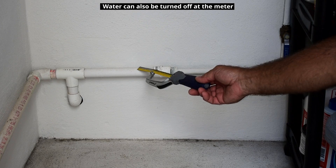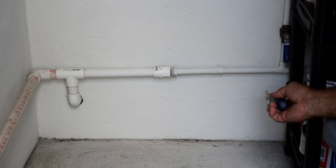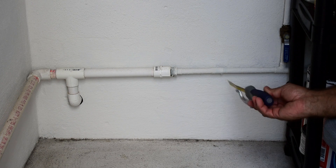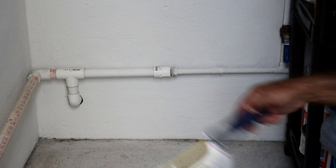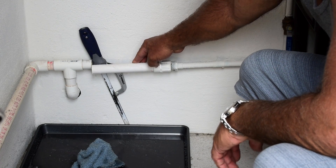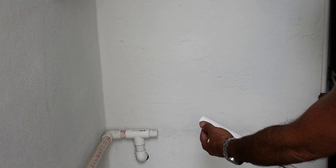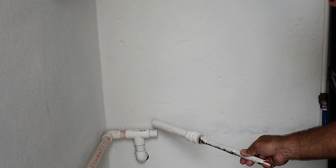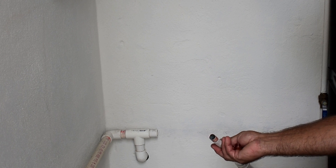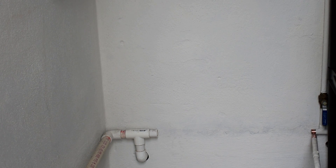With the city water turned off, I'm going to go inside the house and open up a faucet to relieve the pressure on the cold side. I'll be cutting the copper tubing - not with a mini tubing cutter, because it won't fit between the concrete and the pipe - I'll be using this saw to make the cut. This is the section I cut out. This end was sanded to remove any paint. Make sure there's no burrs on the inside. The end of the copper tubing was cleaned with sandpaper and a wire brush to ensure there's no burrs that are going to break loose and get clogged up in your aerators.